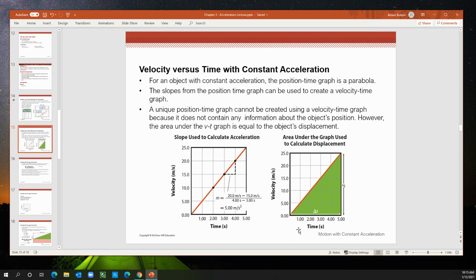Then to develop an equation for displacement, we remember that the velocity versus time graph's area tells us displacement. This is not something I can prove without calculus, but we looked at how when velocity is constant, we find displacement by multiplying velocity times time, and how when we're doing that on a graph, what we're actually doing is finding area. So we're going to take it as accepted that displacement is found by finding the area under the graph of velocity versus time, and that's true whether the velocity versus time graph is horizontal, steady velocity, or changing velocity.